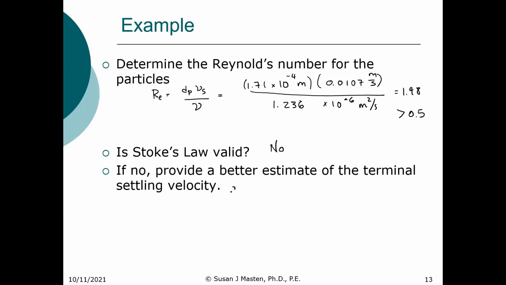So what we can now do is we'll use that Reynolds number that we just calculated to calculate the coefficient of drag. And that is equal to 24 divided by R plus 3 divided by the square root of R plus 0.34. And if we substitute in for R that we just calculated, that is 24 over 1.48 plus 3 divided by the square root of 1.48 plus 0.34, and that is equal to 19.01.